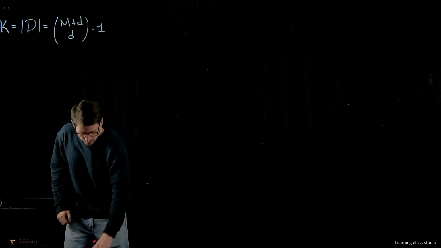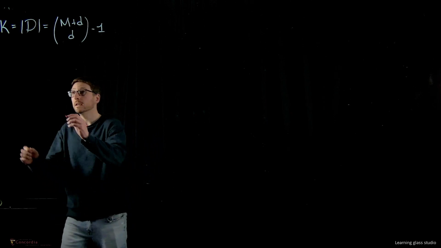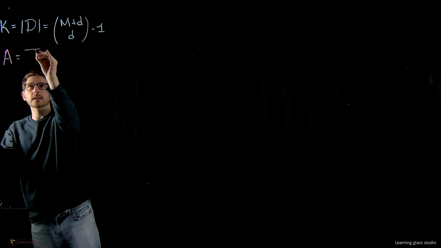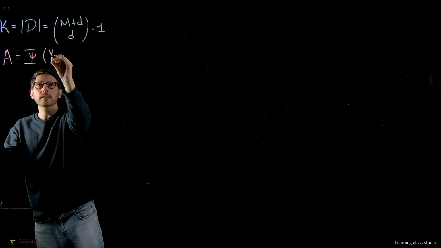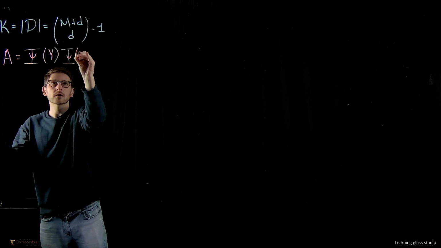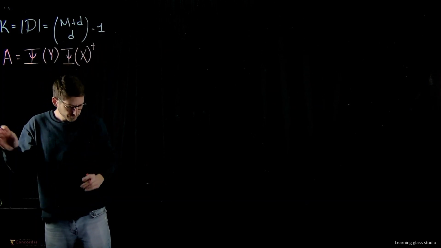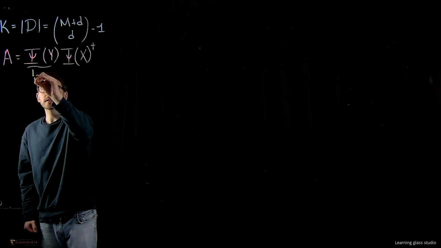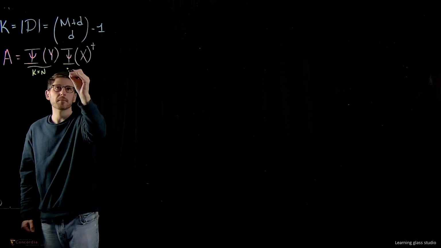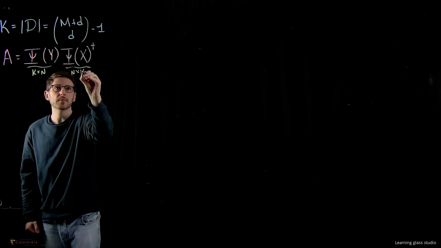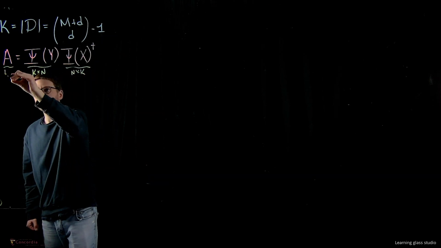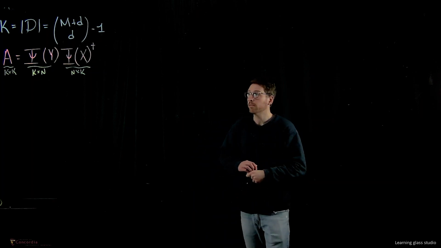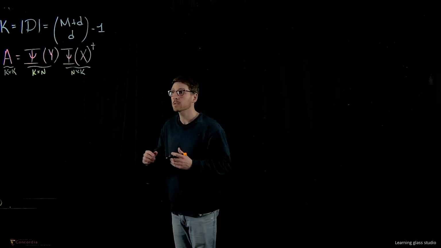And I want to remind you that when you are doing DMD, you are computing this matrix A, which in the case of EDMD looks like this: Psi of y times the pseudo-inverse of Psi of x. Now, both of these matrices are going to be k by n, where n is your amount of data. In this case, this is n by k because the pseudo-inverse is going to flip the dimensions. This is a k by k matrix as well. Now think about my last example. K was 814,000. That's an enormous, enormous matrix.